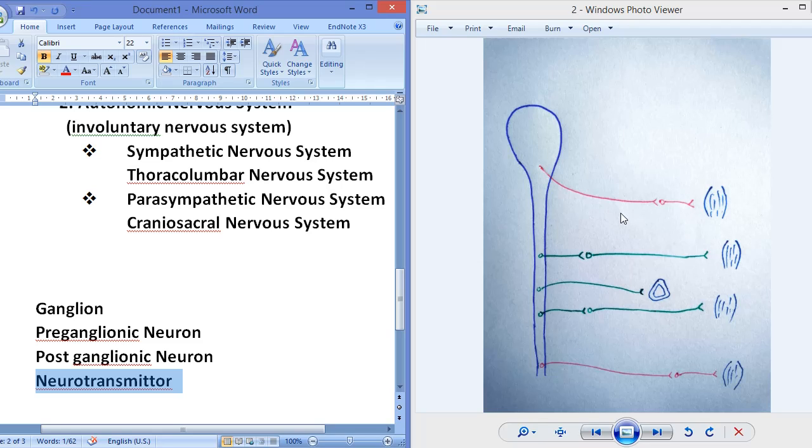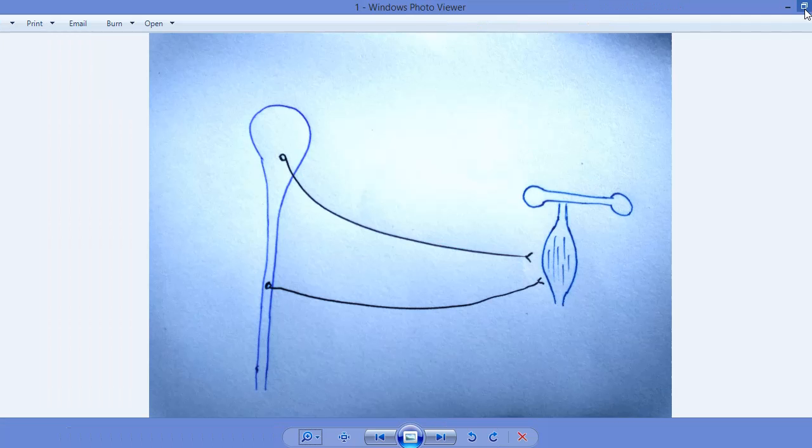So we will learn in detail in the next lecture about the difference between the sympathetic nervous system and parasympathetic nervous system. But here, you should be clear that the peripheral nervous system consists of two main parts. One is this one, the somatic nervous system, which controls all the skeletal muscles of the body and voluntary functions of the body. For example, we walk, we talk, we perform various types of functions according to our will. This is controlled by these fibers and transmitted by these fibers to the central nervous system.